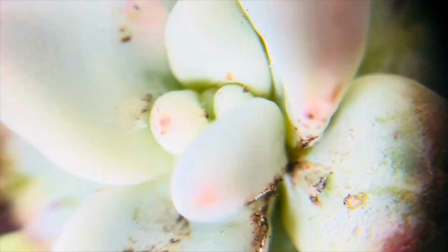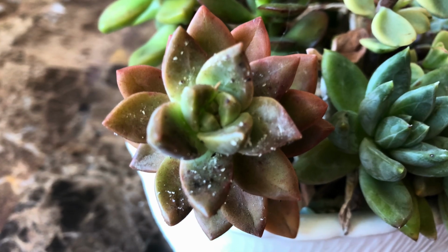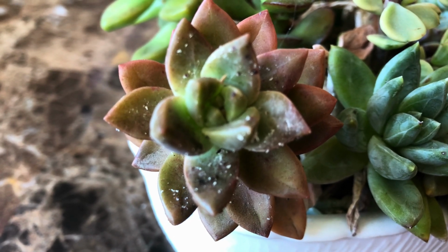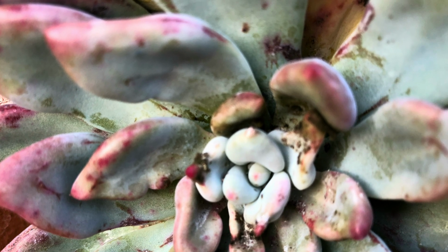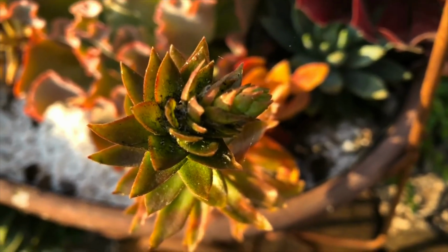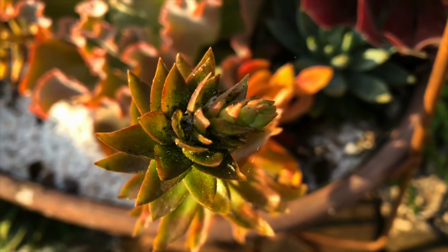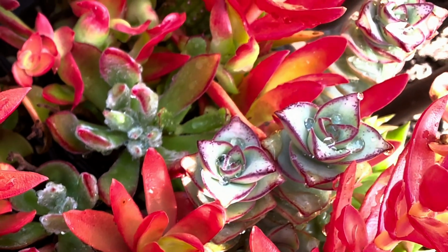This mold usually shows up after an infestation of sap-sucking insects like mealybugs, aphids, or scale. These pests excrete a sugary substance called honeydew, which creates the perfect environment for sooty mold to grow. You'll often see the mold on the upper surfaces of leaves, making the plant look dirty or dull. To treat black sooty mold, you first need to eliminate the root cause, typically an insect infestation. With proper care, your succulent leaves will return to their healthy, vibrant appearance.